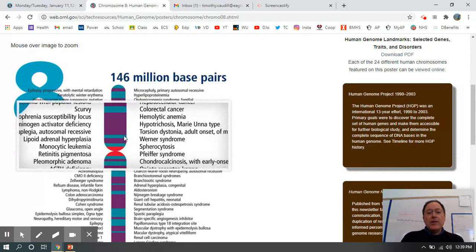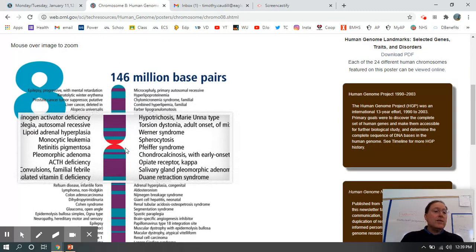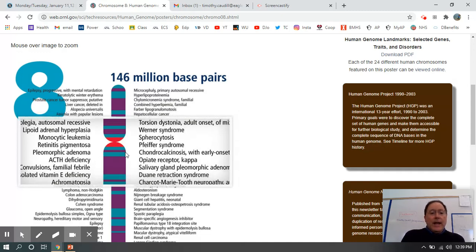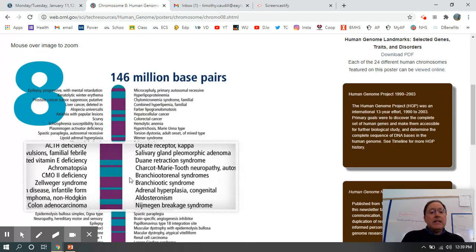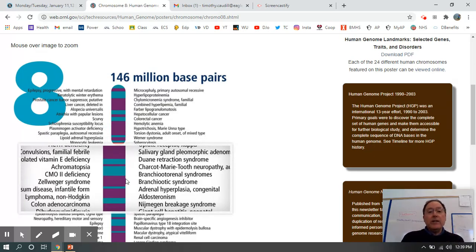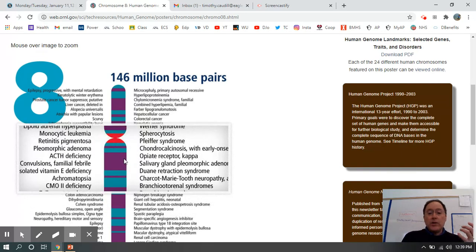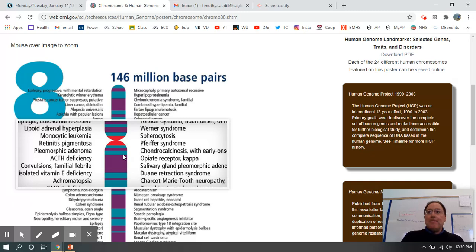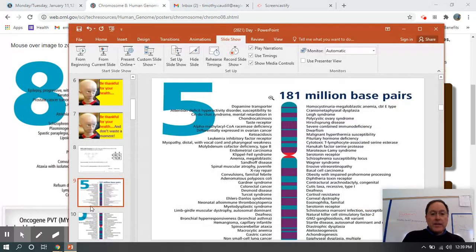And what you're going to see is all these characteristics which can go awry if the correct genes are not expressed and proteins created through transcription and translation. And I want you to be amazed here by all these diseases that you see. And this is just on chromosome 8. And you can click on any of these chromosomes. And then eventually, by yourself or with one partner, you're going to choose a chromosome to study. And then you're going to teach me, and then eventually teach your classmates about some of the diseases which occur when there is a genetic, I guess, mistake in expression of that gene to create a protein on that certain chromosome. So let me go back to my presentation here.